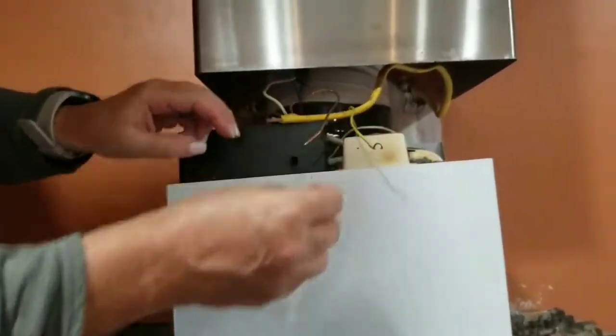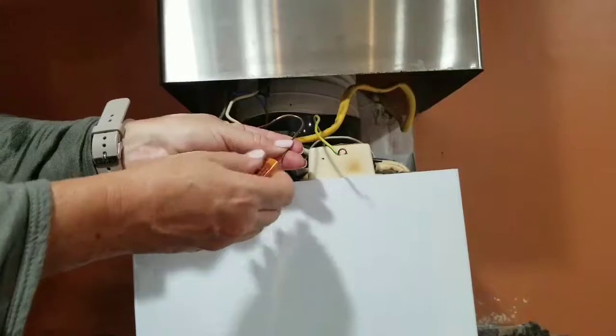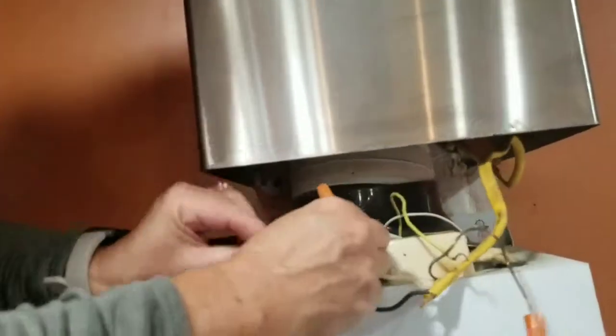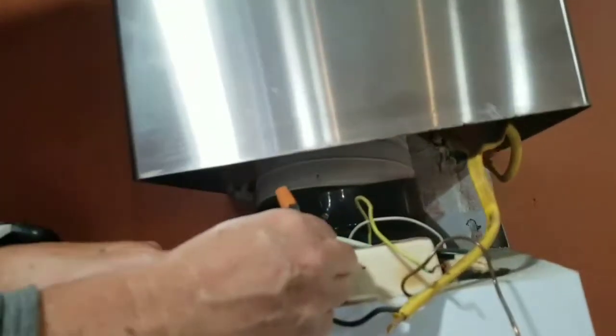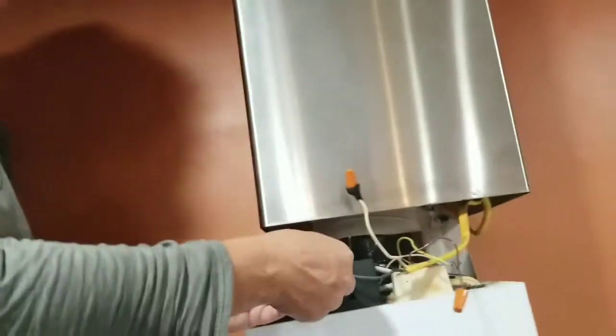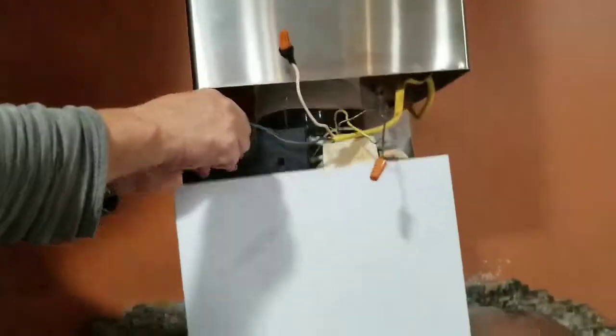So I took that piece off, undid this wire. That was actually my ground, so whoop-diddly-doo on that one. But I always put the heads back on, just in case something is astray. Because truthfully, as long as your light and your white and your dark never touch, you're fine. But if you let those suckers hang once you take them apart, and they touch, you will get a big old spark. Or if you touch both of those, which is always my favorite, you'll get a big old spark. It won't kill you, but it might give you a really bad leg cramp. So, possibly a burn on the fingers, but I've never gotten a burn on the fingers. I've just gotten a leg cramp.